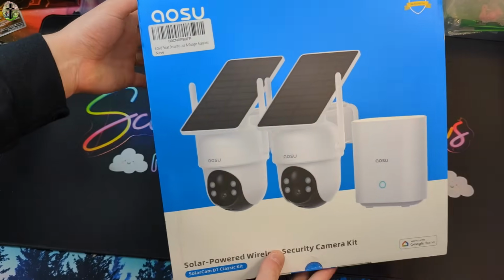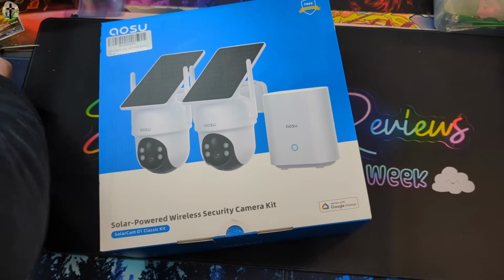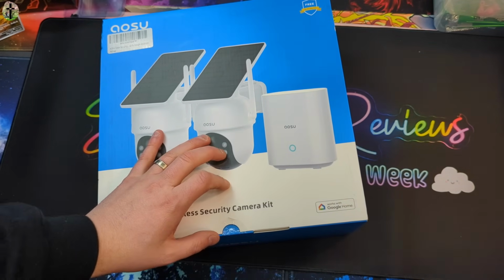Hello everyone, today we're taking a look at this solar system. We're gonna go ahead and open this up. So this is a solar camera system, and we're gonna show you guys everything that you get in the package.